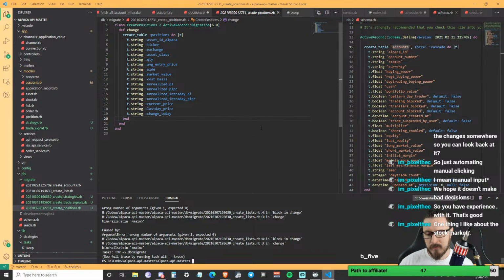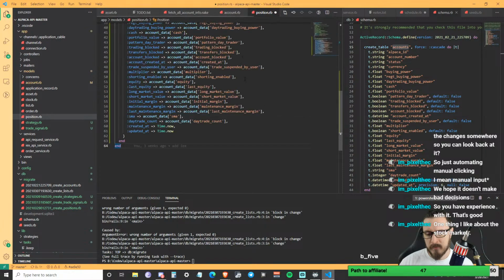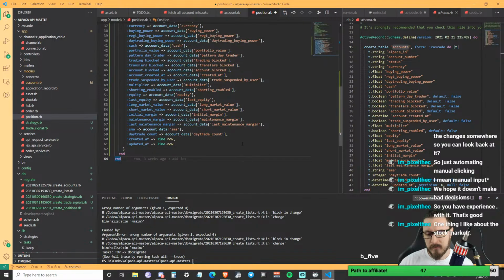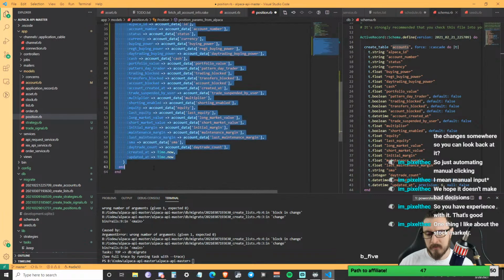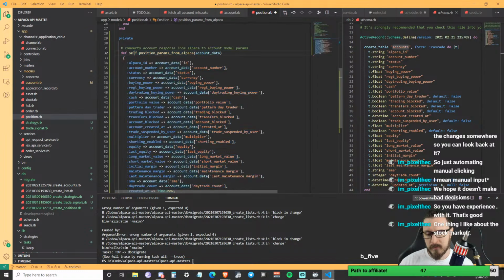One thing you like about the stock market is what? I don't like this indentation here. Let's fix that. Oops.